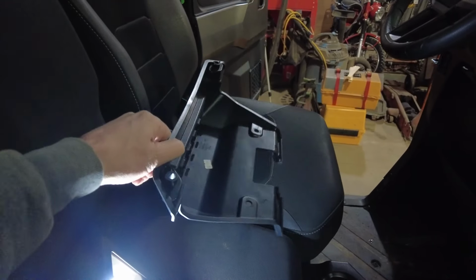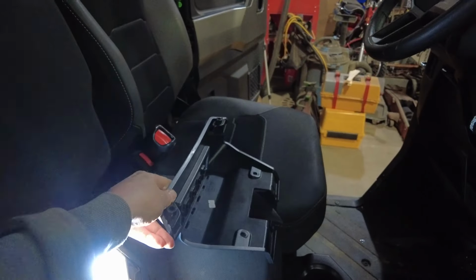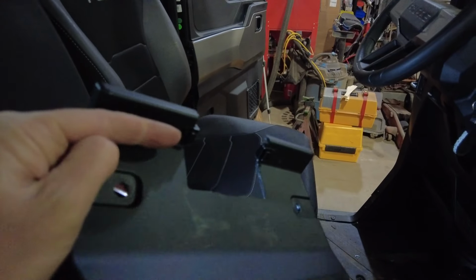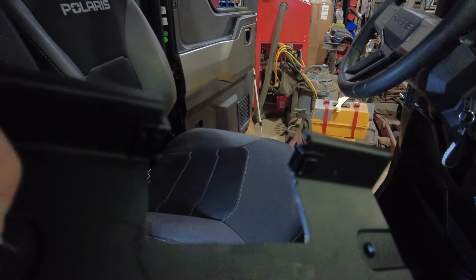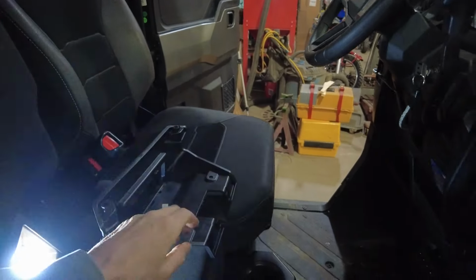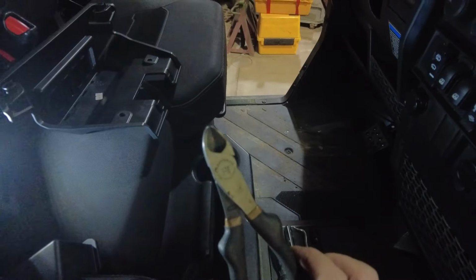Okay, so I got this piece off the roof, and guys, it's not going to just fall off. It's a little bit of a struggle. These zip ties are hooked to these things right here. That's probably the most difficult thing. I just got in there with my cutters. Maybe a smaller set of cutters might get in there better.